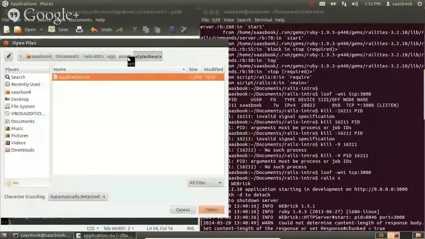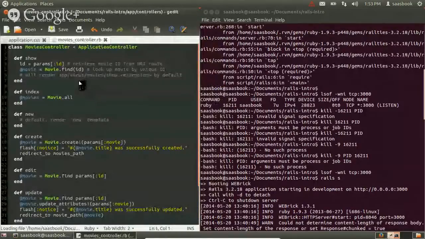Let's see what we can do there. So we need to change the index method.